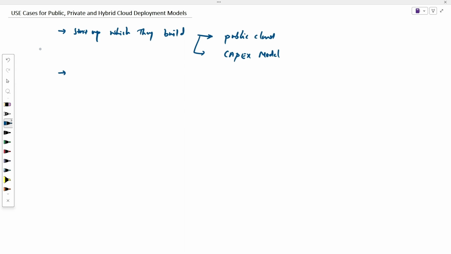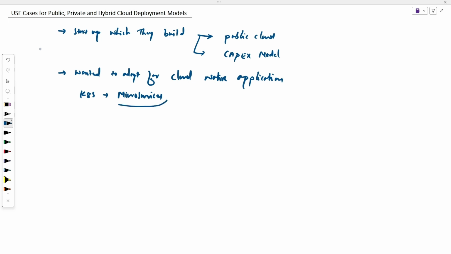The next use case for the public cloud is when an organization wants to adopt cloud native applications. So what is a cloud native application? There are some services like Kubernetes services and microservices which are running on the cloud service platform.